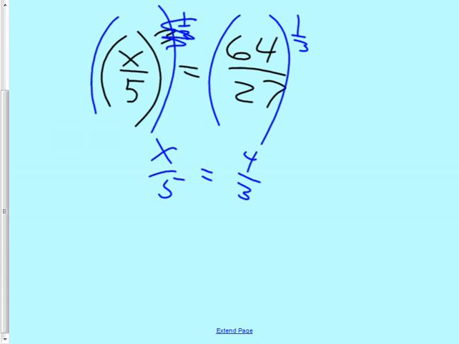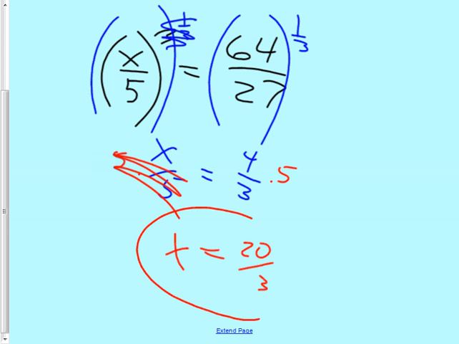Now, you can do this the middle school way, which was to cross multiply, and that works. But I think there's a faster way. How do you get the x alone? Times 5. And the cool thing is, you don't have to do a whole other step. You just have that step. And then if you can do 4 times 5 divided by 3, you have your answer. If you cross multiplied, it would be legal, but it takes you 2 steps. This is only 1. And this way gets rid of the denominator by multiplying by 5. So x equals 20/3. Raise your hand if you had 20 over 3. Awesome. Okay. Any questions on that one?